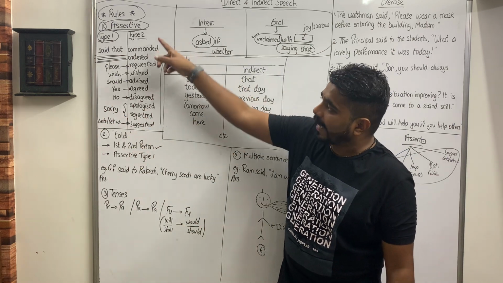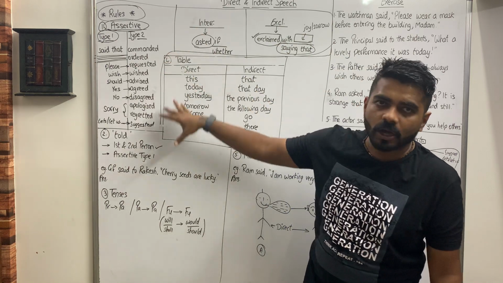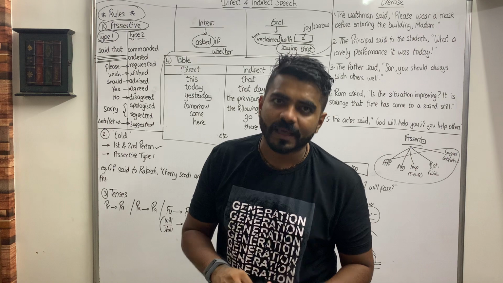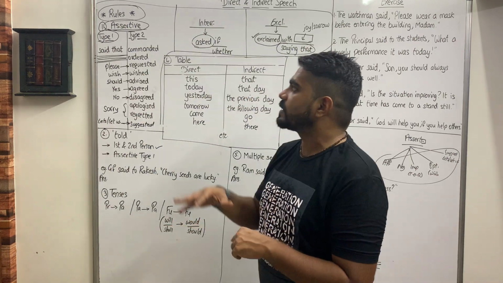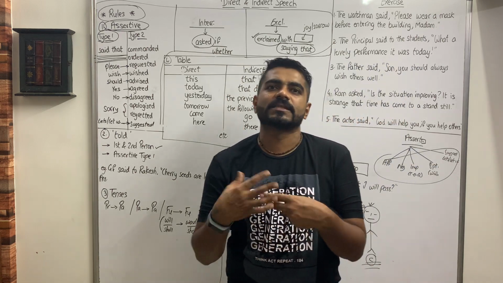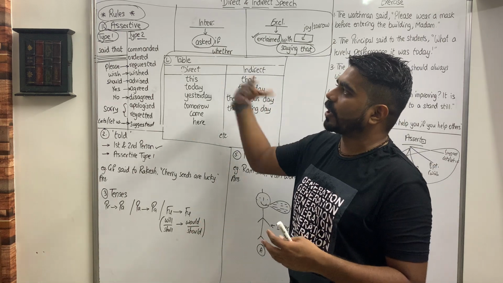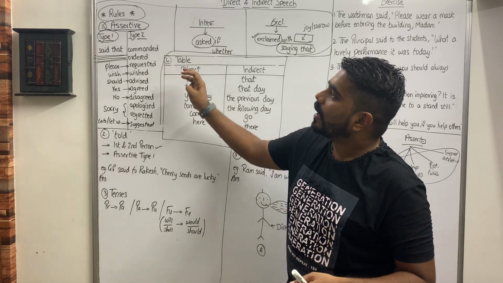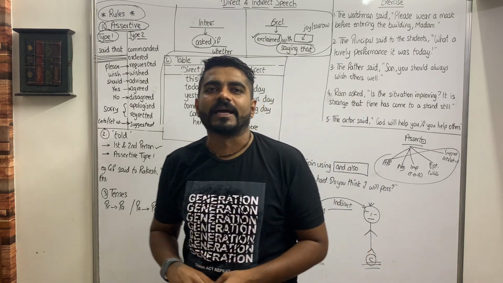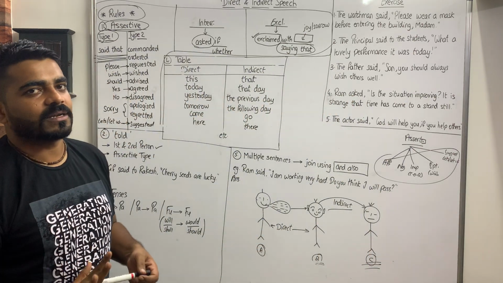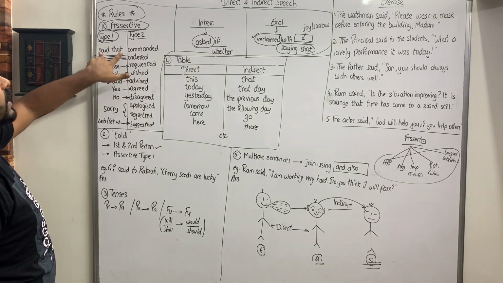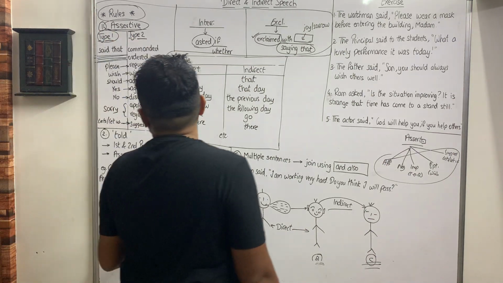Now, if it does not belong to any of these, if it is none of these kind of sentences, it means it is a sadharan sentence. Sadharan meaning it is a simple sentence, meaning there is no command, order, request, none of these. Let's say, for example, India is great. So, it is a simple sentence, right? It is not an order, not a request, not a wish or something. So, in that case, you will write said that. So, in a sadharan sentence, you will write said that. Okay, so in assertive you have either these kind of words that is type 1, or you have the sadharan that is said that. Alright.